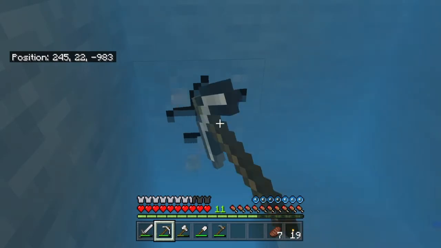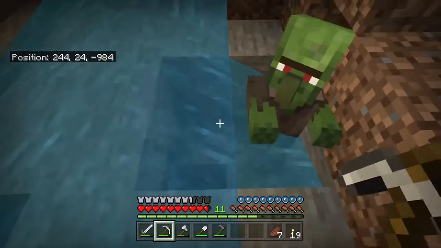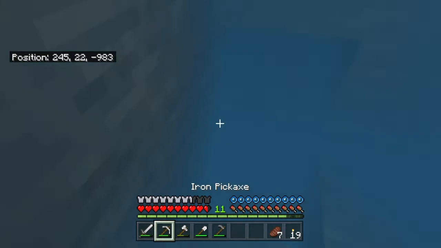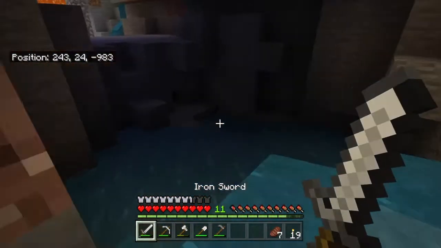Oh, let's grab this bit. I think this is the last bit. And there we go. Yo, what? Zombie villager. Ooh. I think there might have been one more bit down there. No, that way. Nope. Okay, I've got it all.